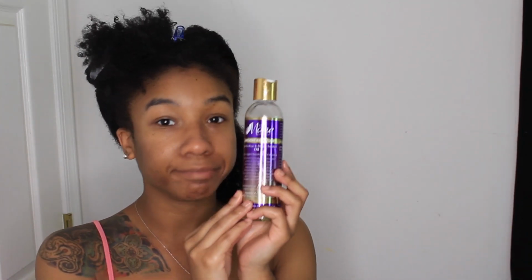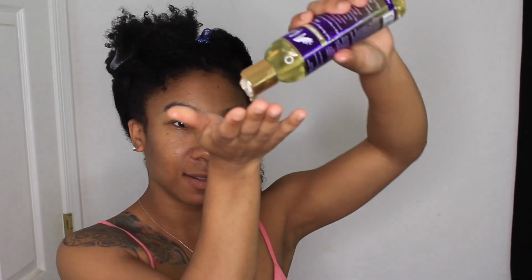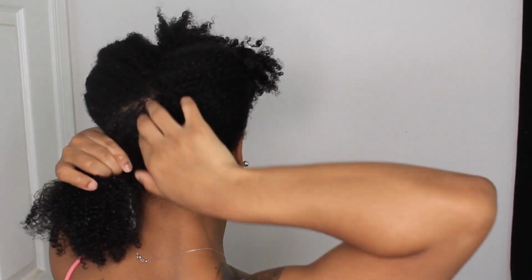Back on topic. So I go in with that aloe vera juice mix and then I'm going to go in with the multi-purpose oil to seal in that moisture or hydration. And I just put a little bit on my hair. And then I'm going to go in with the leave-in lotion and then I use the split end treatment on the ends of my hair as directed. And then I go in with the twisting gel. So I'm just going to prep all of the sections of my hair with the LOC method, and then I go in with the twisting gel to individually twist my hair for a twist out.